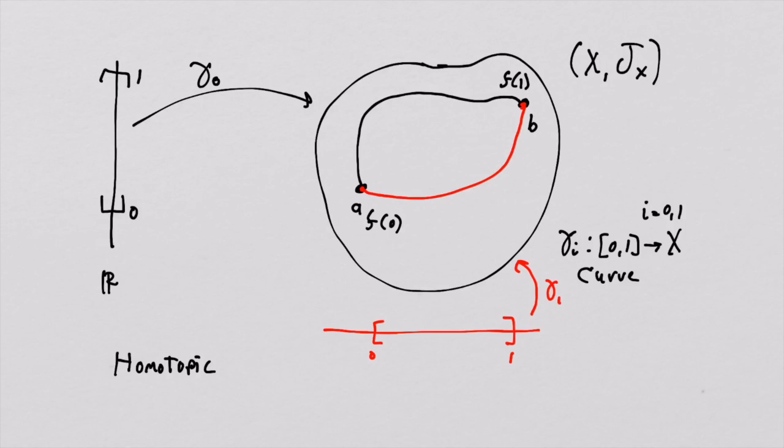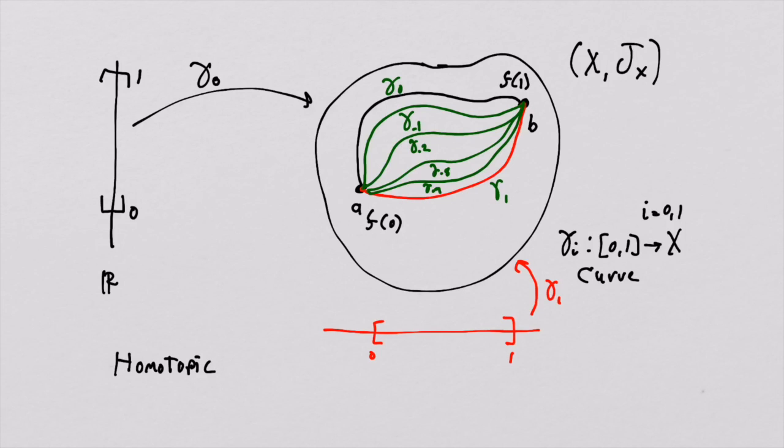And so we're going to, maybe I should put it in green, right? We can indicate that this curve would slowly change into, say, that curve, and that curve, and that curve. Then ultimately it changes into this curve, and it always begins at A and ends at B, but it slowly converts itself from gamma 0 to gamma 1. We literally want to imagine each of these as being, say, gamma 0.1 and gamma 0.2 and gamma 0.8 and gamma 0.9, and then the last one, of course, is gamma 1, and it started at gamma 0. So there's all these little curves that are indexed from 0 to 1. And in fact, we're literally going to do that. We're going to create a function of curves that uses an index of that nature.